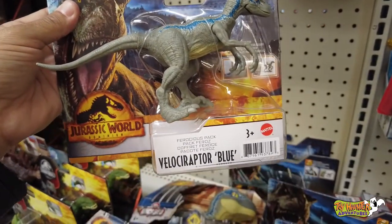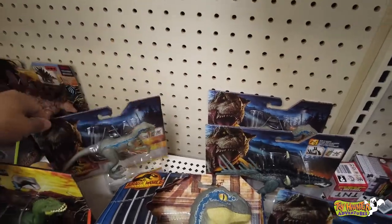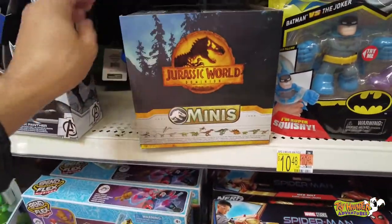Very, very cool. Love. So that's the only one. Oh, there's another one back there. I was gonna say maybe I'll get it if it's the last one, but God, there were some figures I was looking for and I don't see them anywhere. Oh, okay, here's something new. Jurassic World minis. This is different.